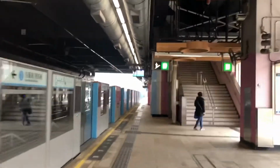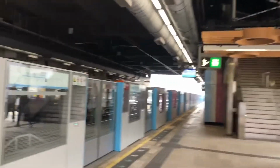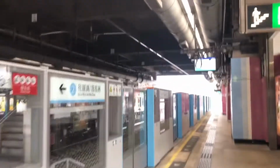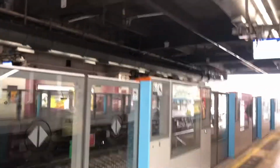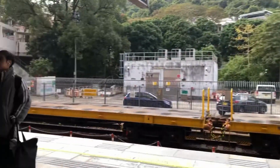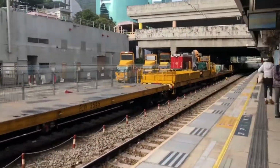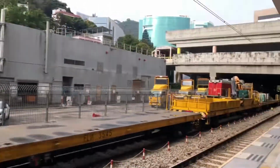And the other side, oh, the other side is not done yet. Oh, okay, so we're almost done. Seven cars are done for both platforms. It's just the first two cars that are not done for both sides. They're doing it because there are a lot of construction workers along. And at the end, we have every single train on platform 1. And here are the buildings and some of the freight trains and vehicles.